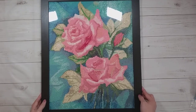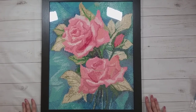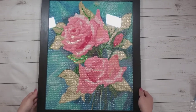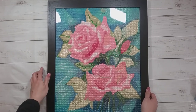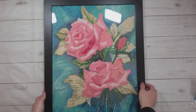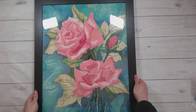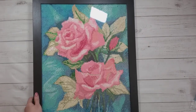I think this one turned out really nice. It's framed and it's actually up on my wall because it matches a piece of furniture I have that's turquoise, so she said she had to frame it and put it on top. I just came home one day and it was framed and on my wall. The background is really pretty. You can see the flowers. I notice my mom has a tendency to accidentally put some drills upside down — I see one upside down right there, but it's already framed so I'm not fixing that. You can see the green rhinestones here and then the yellow rhinestone here — they shine a little bit differently than regular drills.